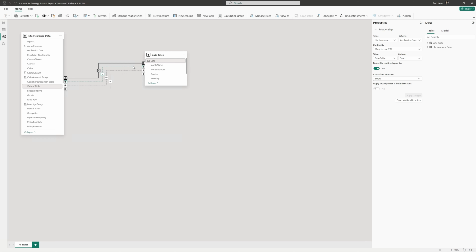And these secondary relationships, you can use them. There's certain syntax called USERELATIONSHIP that you can create in DAX, and DAX is just the programming language within Power BI. It's very similar to writing Excel formulas. You can create these other relationships because in my example here, I have one big table that has several date fields. And when I want to filter or look at data in a different way, how do I know which date field to use? Well, the first relationship I build will be the primary, and then the others are going to be inactive relationships. So if I click on them, you'll see the yes turns to no, etc.